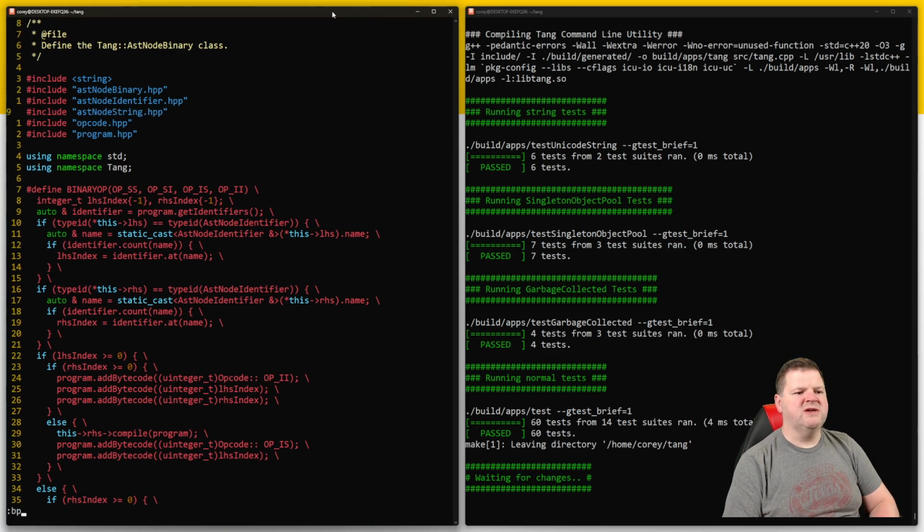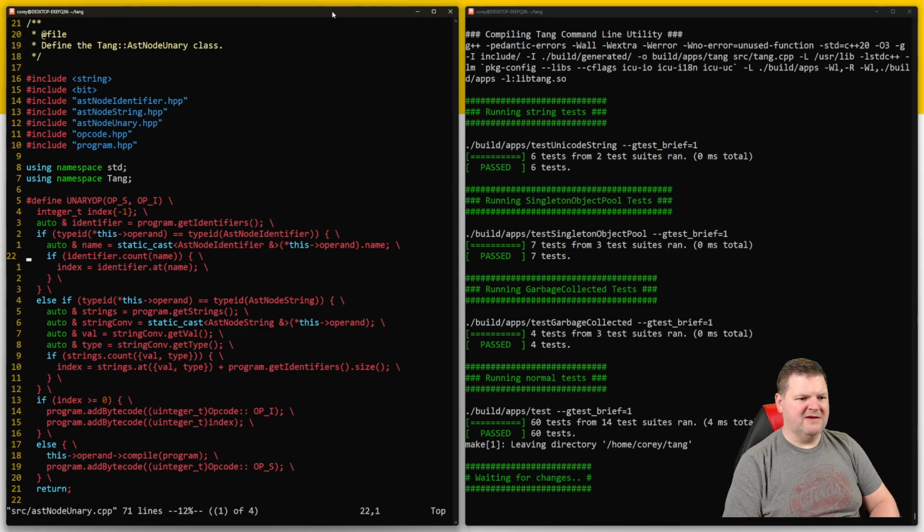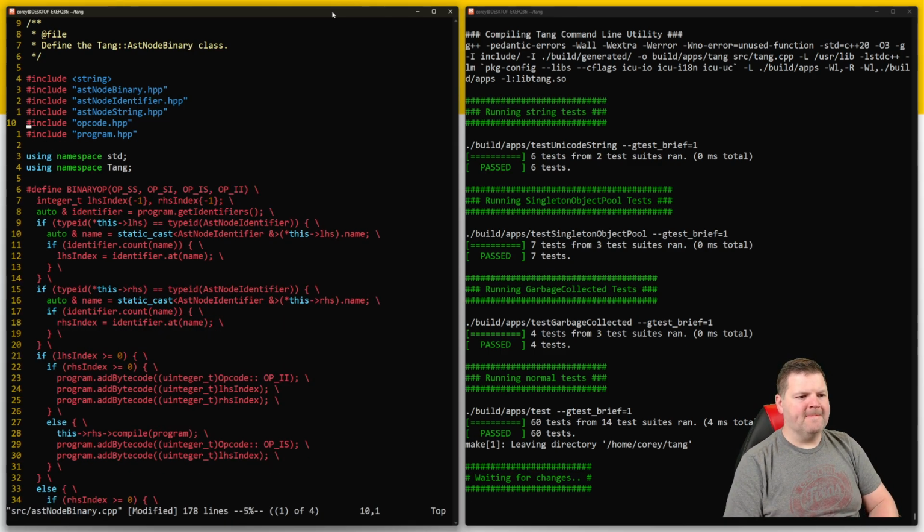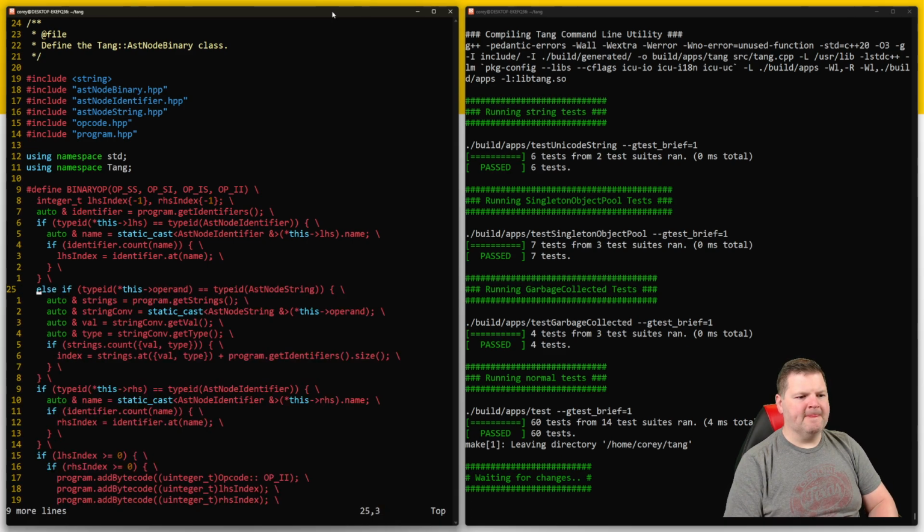AST node string. Now, there we go. We've got else if type ID of LHS.